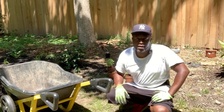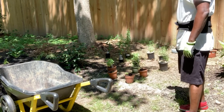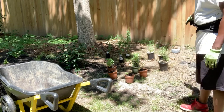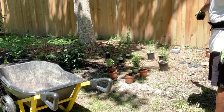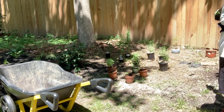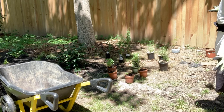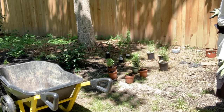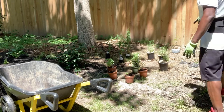So today I am planting up a new area right behind me. I'll start with the tall and work my way down to the short. I've got a winter-sown Rose of Sharon in the back that's in that milk jug. Right next to it, I've got a mammoth elephant ear. And that's not a perennial, obviously, so it'll die down. I just needed some kind of weighty plant material in that area while the Rose of Sharon takes off.